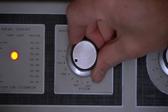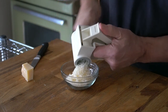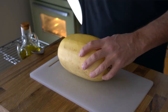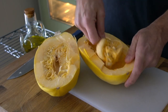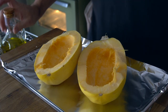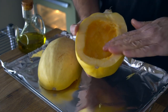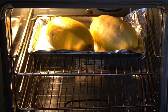Let's preheat the oven to 425 degrees Fahrenheit. We also need you to grate up one cup of Parmesan cheese — you can set that to the side until later. Next we have a three pound spaghetti squash. Cut it in half down the middle, then scoop away and discard the seeds. Transfer it to a foil lined baking sheet, drizzle with a tablespoon or two of extra virgin olive oil, rub the oil in, invert the halves of squash, and send them to the oven to roast for one hour.